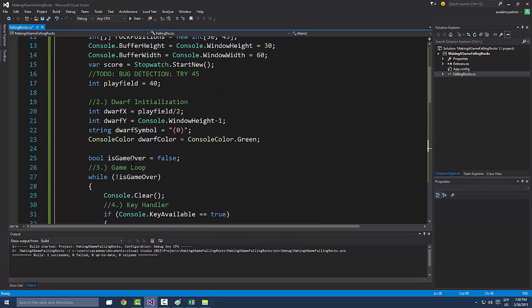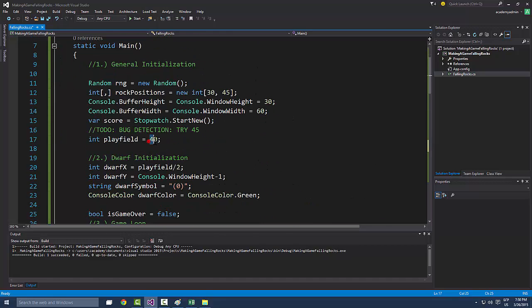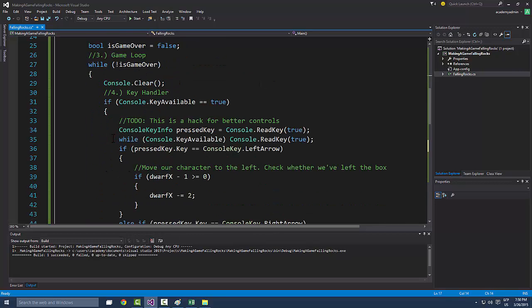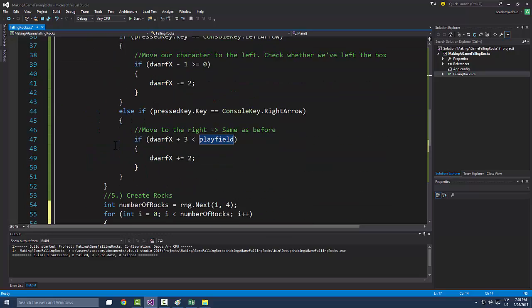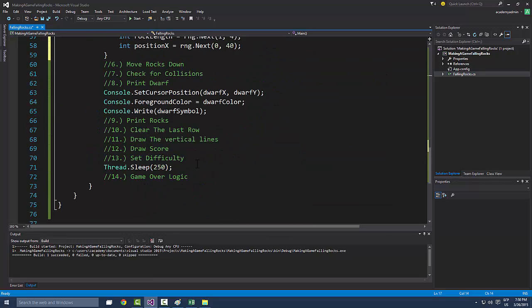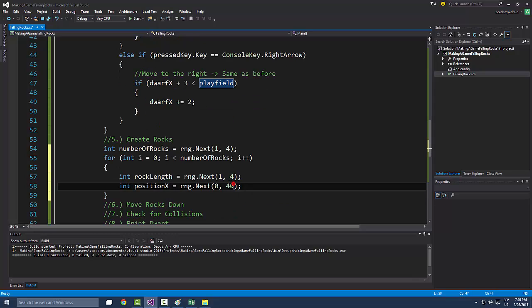The playfield is 40, and we said that we are probably going to change either this or this depending on what happens. So in my code I have this value as 40, and I don't want to change it now. We'll just change it later and see what happens. I have my to-do here, so I'm not going to forget. From 0 to playfield, very good. So this is what we have to do, from 0 to playfield, so that I don't have to get back and change it again.